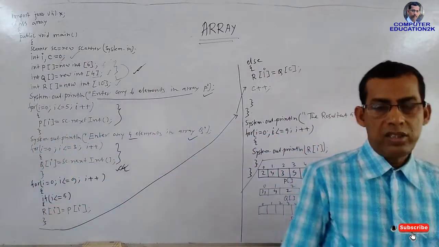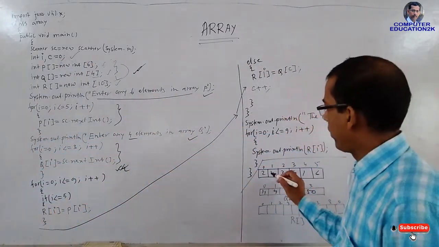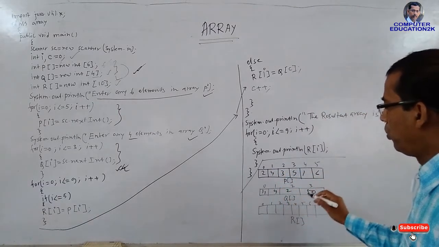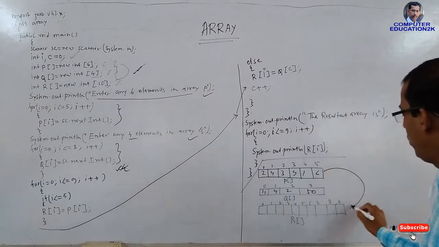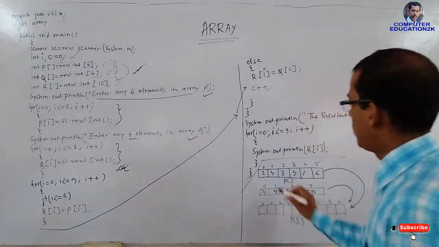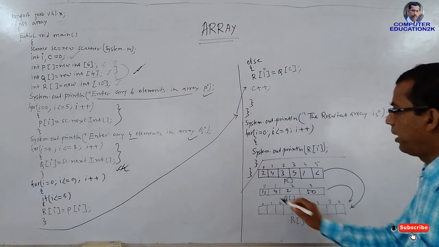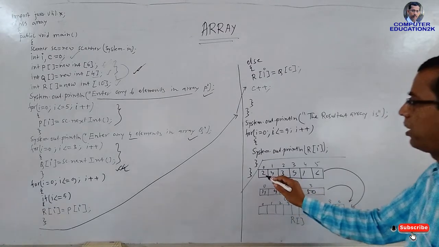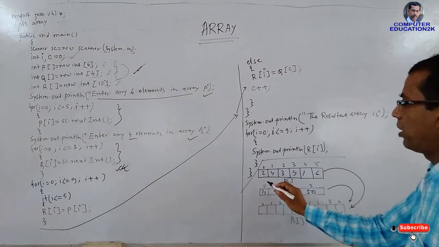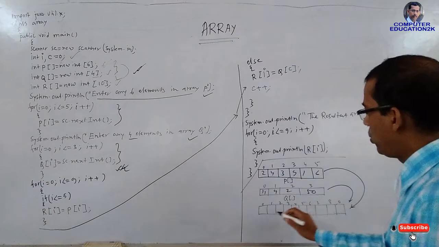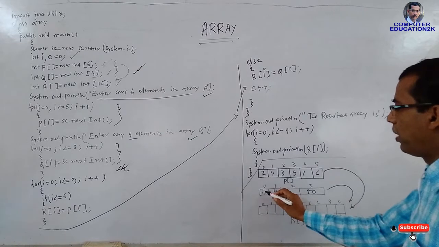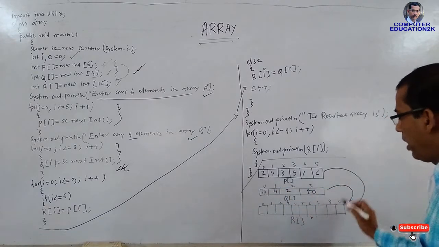Now your task is to transfer these 6 elements from P and 4 elements from Q to R. You have to transfer from here to here. But according to the question, you have to transfer these values here first, then these values here. That means you have to transfer 6 values from P to R. So first these values will come and store till here, and then these values will come from here and store here.